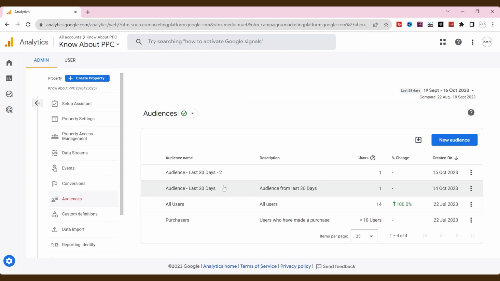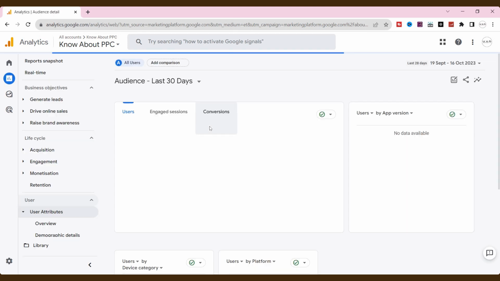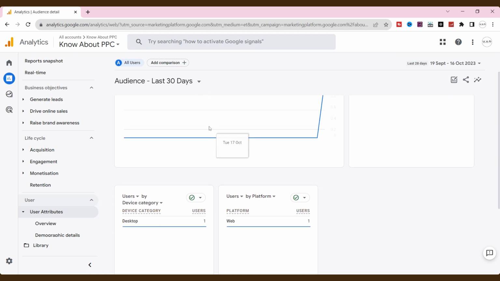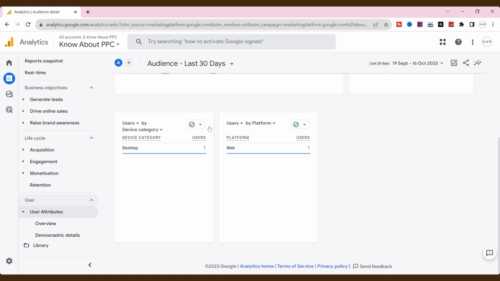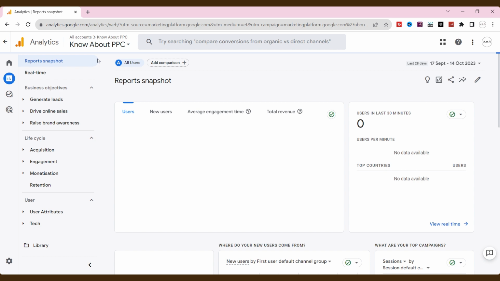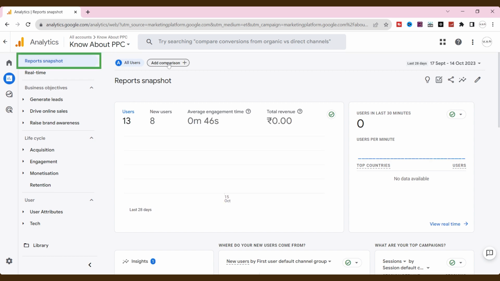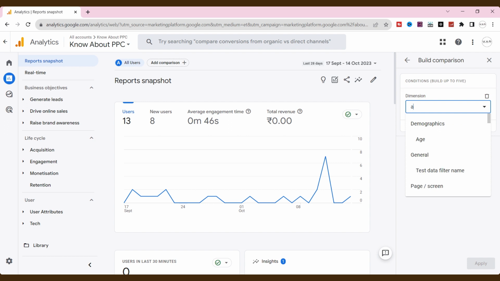We can analyze our data in 3 ways. Click on the created audience here. You will see the dashboard view of the particular audience. Another way to analyze our audience is to go to Reports. Click Report Snapshot. Click Comparison. Choose the audience name as the dimension.